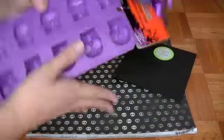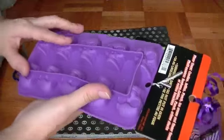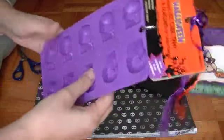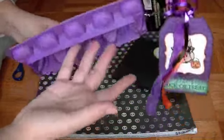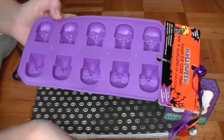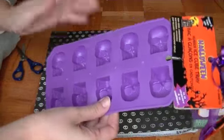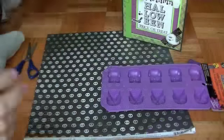Anyway, so the gift is this awesome ice cube tray. I love it. I think I might have this in the pumpkin, maybe the skull. I'm not really sure. I got them like 2 years ago when I did a Halloween party. But I love it. If I do have it, I might re-gift this, Jen. I hope you don't mind. I might just add it into my giveaway. And if you win my giveaway, you might end up getting it back. But I'm sorry, I'm going to check first. If I don't have it, then I'll keep it, obviously, because it's so awesome. I love skull. So thank you, Jen, for the first goodie.